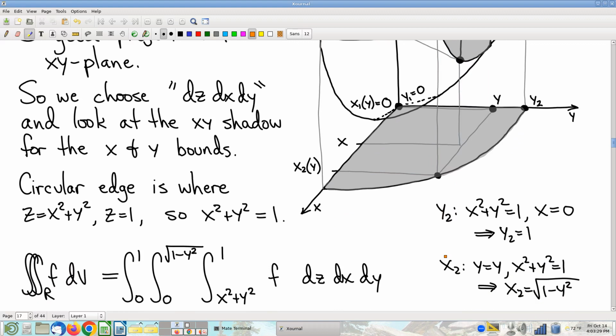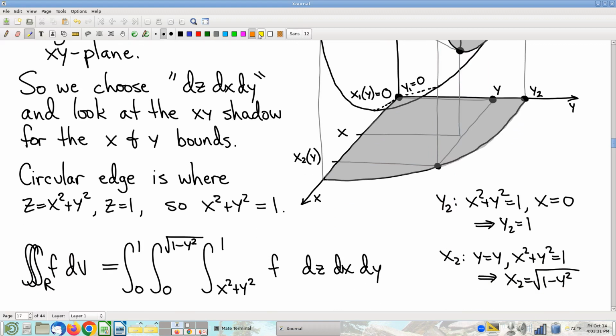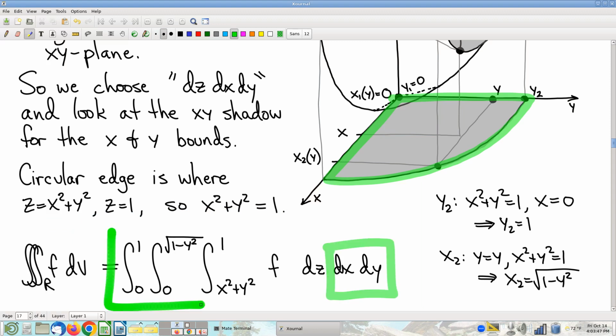And then, of course, notice that this projection, back to green, is just a quarter disk. Quarter disk is really easy to understand. Here's a little algebra to make sense out of it. But the quarter disk is easy to break down into its bounds. The xy bounds, then, are just that. It's basically a double integral question.